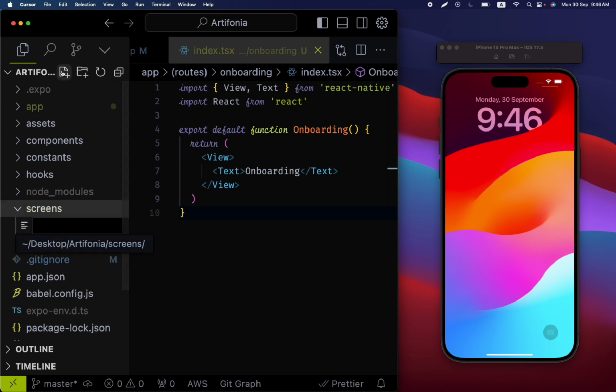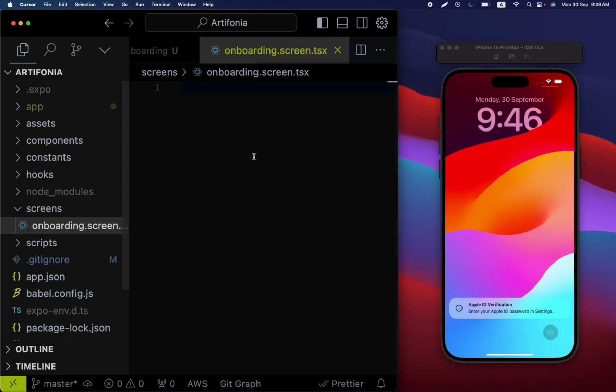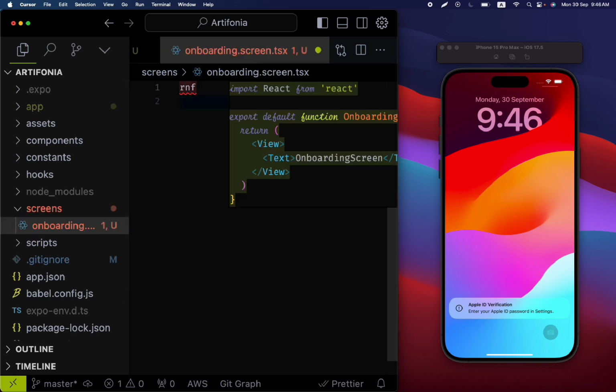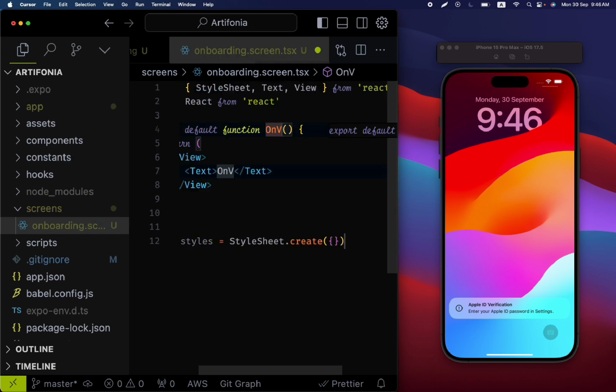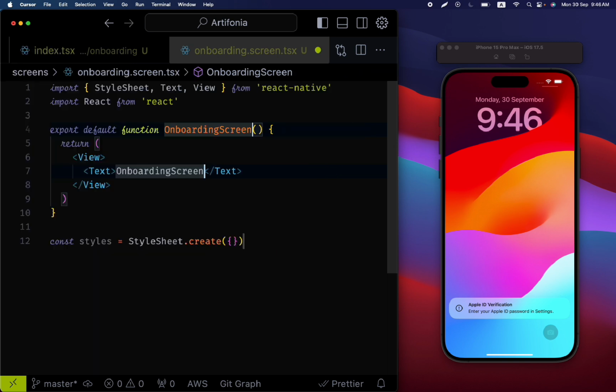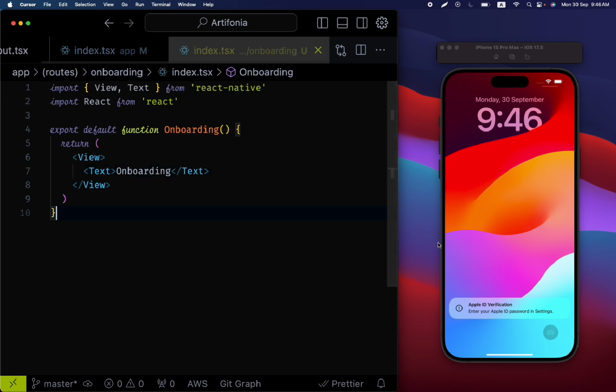Inside this screens, we can create our onboarding.screen.tsx file and rnfs onboarding screen. Yeah, B will be capital. Great.